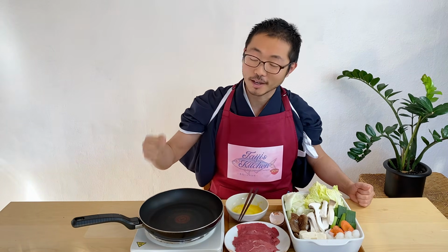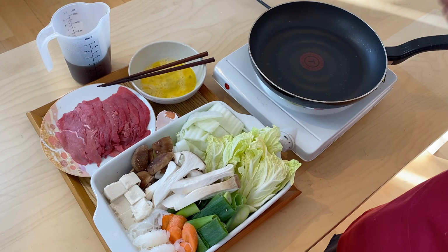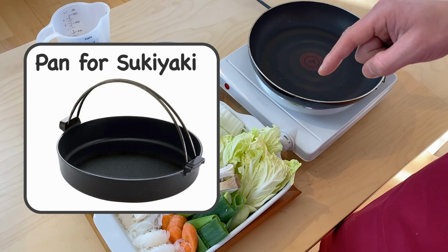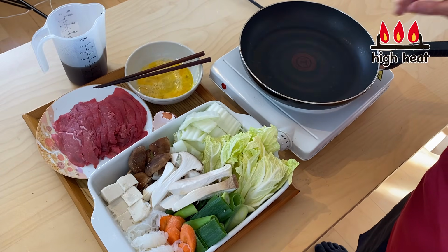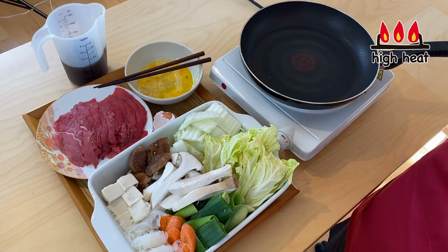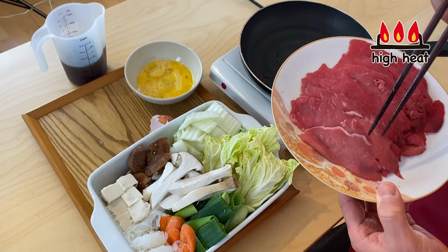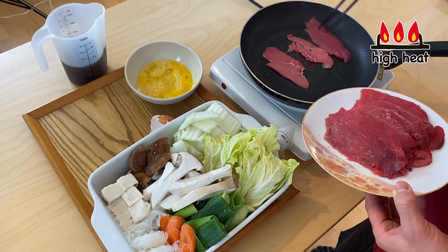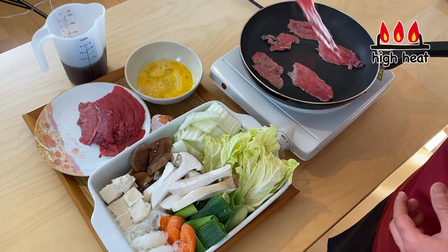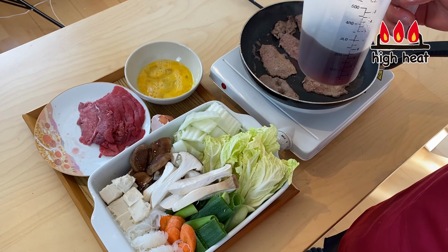So let's prepare the sukiyaki. In Japan we have a special pot or pan for sukiyaki. They look like this. But of course I don't have this in Germany, so we're going to use a frying pan. So the frying pan is being heated. I'm going to put a little bit of frying oil. And then I'm going to put some slices of meat. Then here I'm going to put the warishita that I made earlier.